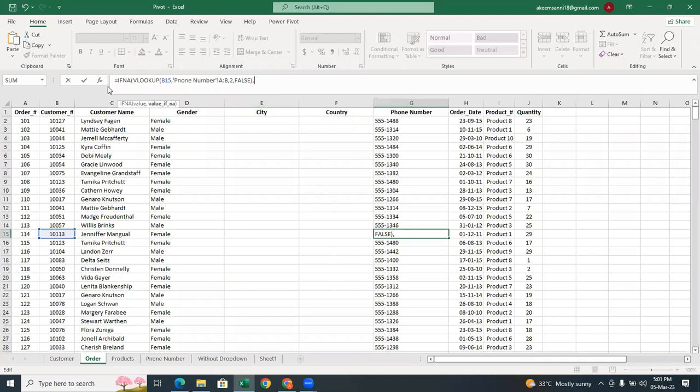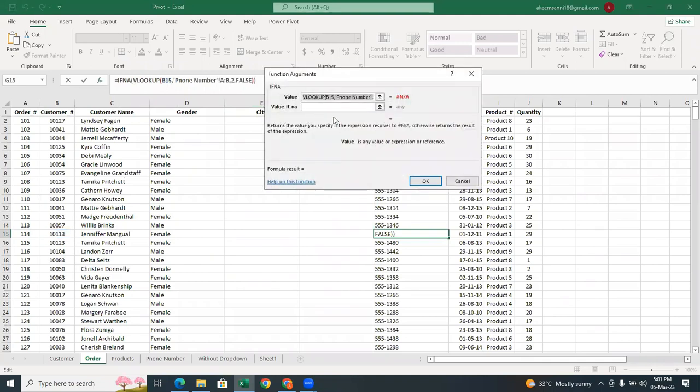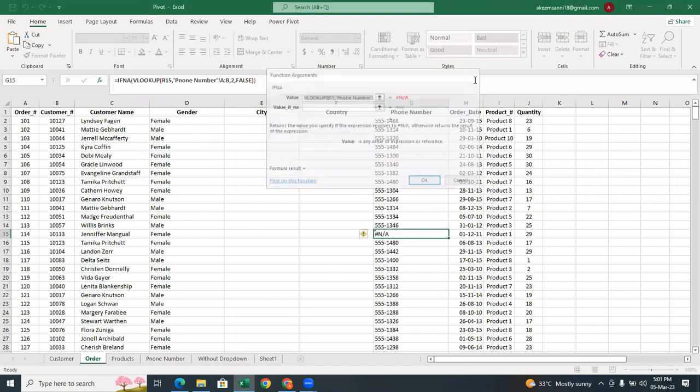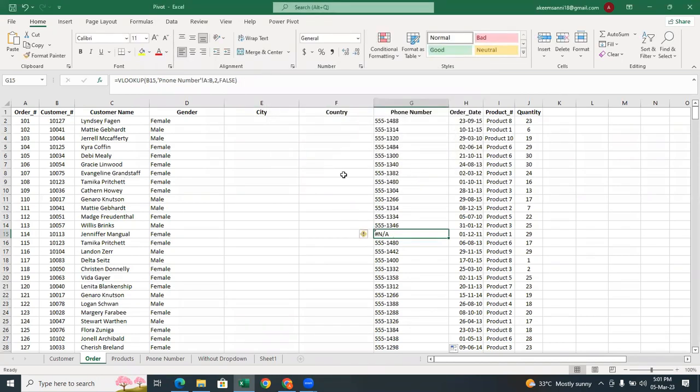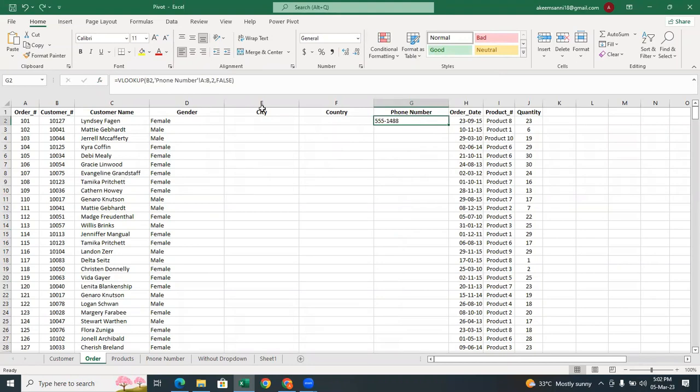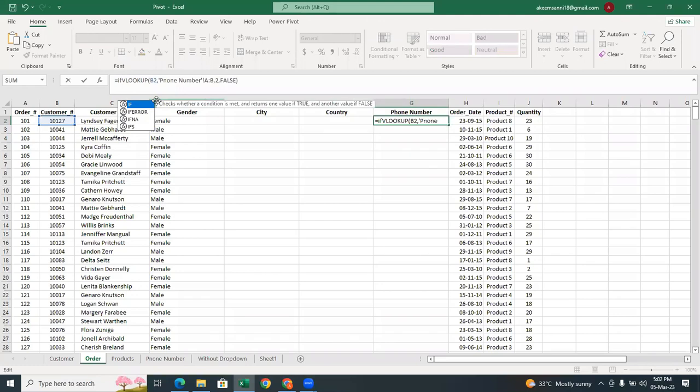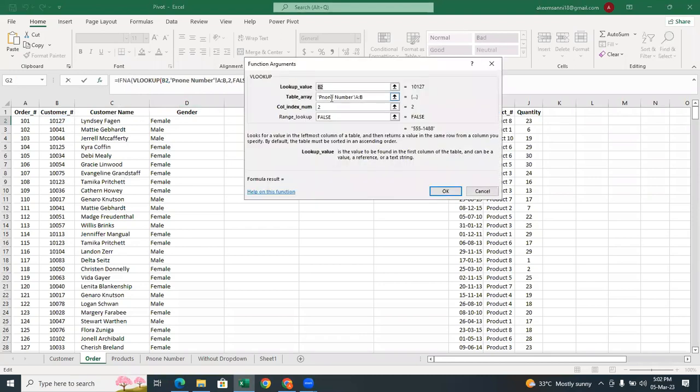And another thing, you can use your function box. Now you see IFNA, now this thing is showing NA. So what I'll do before doing that, I'll Ctrl Z it to have it here. Now I know that there is NA, so I'm just going to come here and type IFNA, select it, then I'll bring out my function box.